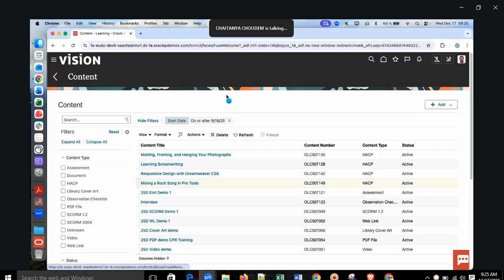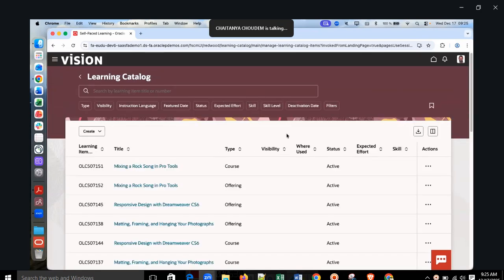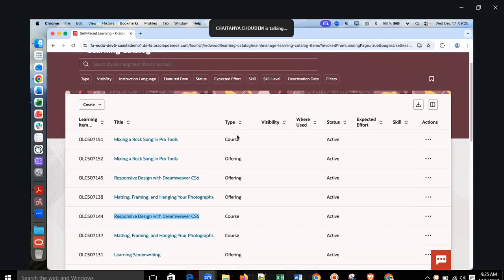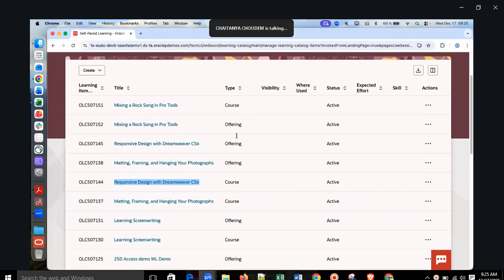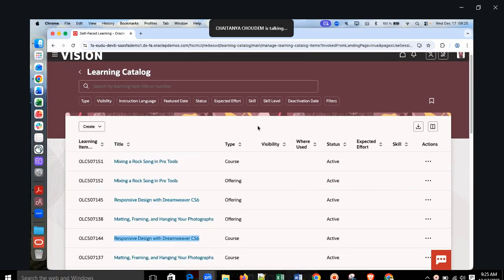And also we can navigate to those other pages like this catalog and see that course offering would have got created here also, right? So for one item, here is the offering and this is the course that got created. Similarly, for the next item, responsive design was the other one, course and offering both got created. So you have all these 8 items that got created for the 4 items that we imported. For each one course and one offering.